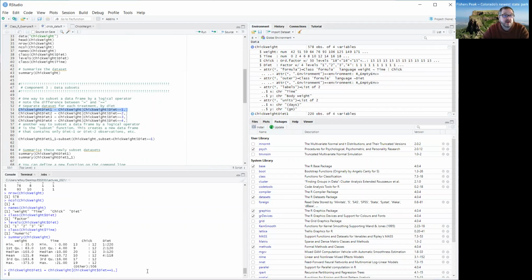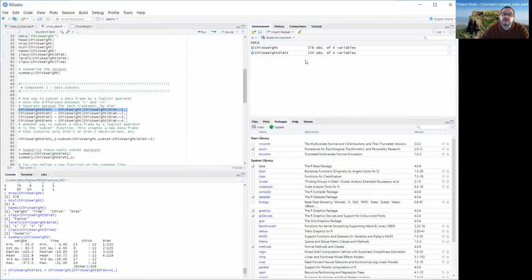So now we have a new variable, chickweight diet 1. If we look up in our data in the upper right-hand corner, we have a new variable with 220 observations, as we'd expect. And I'm going to use the up arrow to go back to my summary line, and now we'll just get the summary for chickweight diet 1.